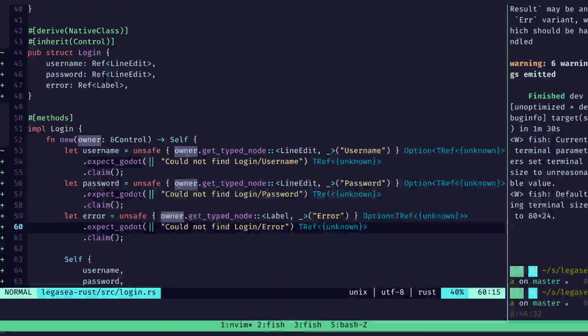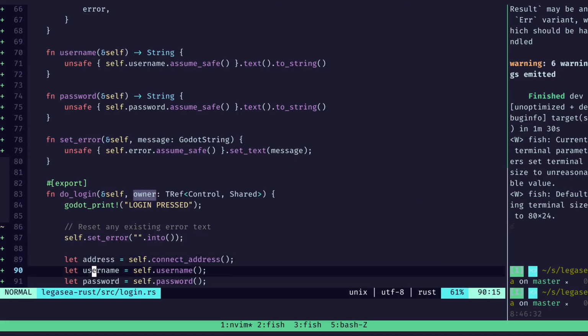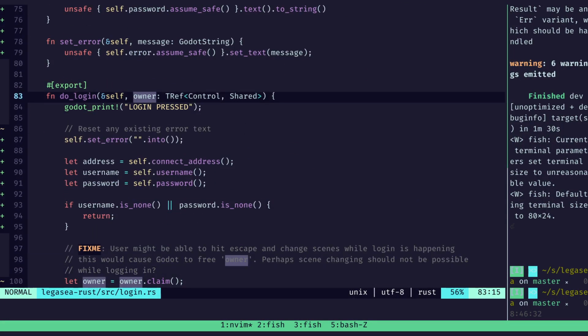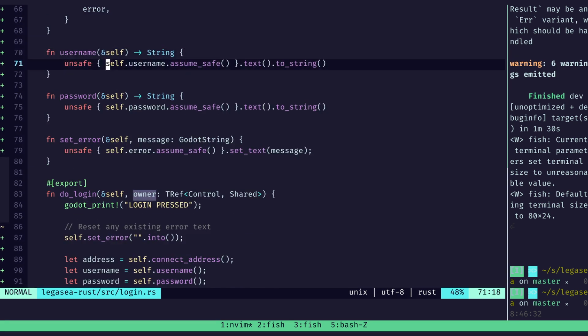Yeah, because of how Godot works, when we're in here, basically that type information has been split apart. So in this case, we have self, right? And then we also have tref, which is our control that we're attached to. And essentially, we want to be able to use that control, but our functions are over here, not over there. So in some of these cases, I'd be fine just saying, give me the safe version of this that I can call text and toString on. Maybe I'm looking at this in too focused of a way.